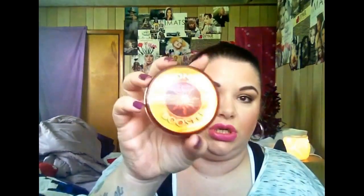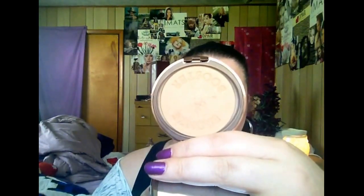Okay, sticking with makeup, I have one hair thing that I'll talk about at the end. But sticking with makeup, one of my absolute favorite bronzers that I have rediscovered this month because I've been trying to use it up because I hit pan is the Bronze Booster from Physicians Formula. This is in the color light to medium, and it's just one of those bronzers that you can't mess up.